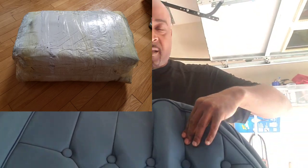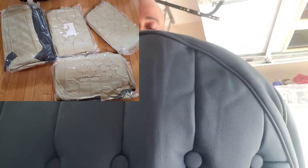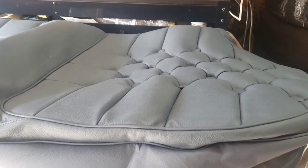Here they go. They come in a vacuum sealed bag. I don't know how good you can see this, but if you look at this a little close, the material, A1. Perfect. You really can't find a lot of interior guys who can actually do these pillow tops right. But for whatever reason, Lseat did them right.